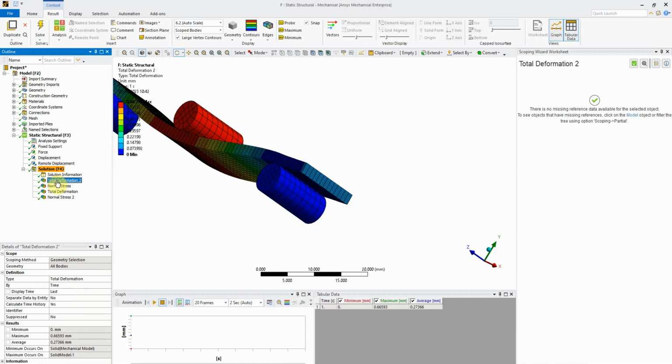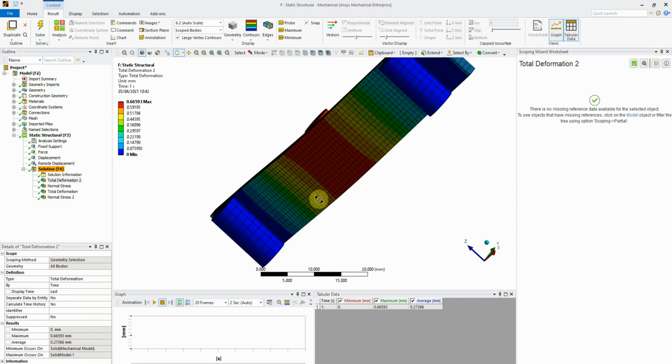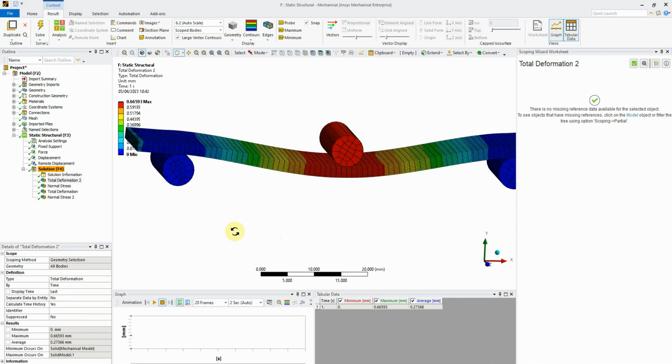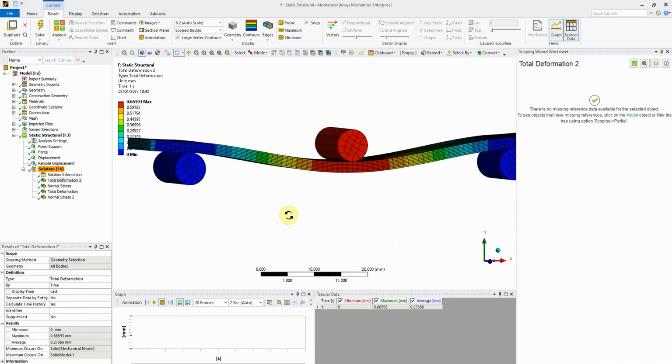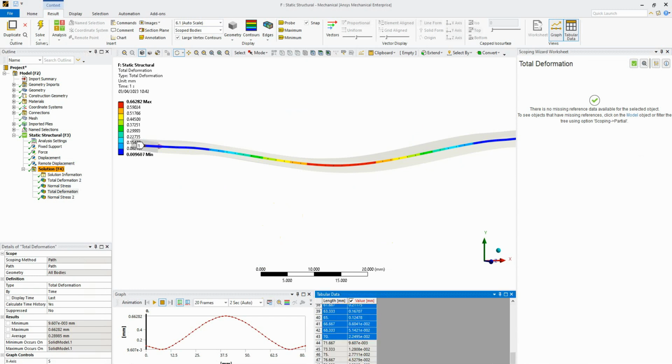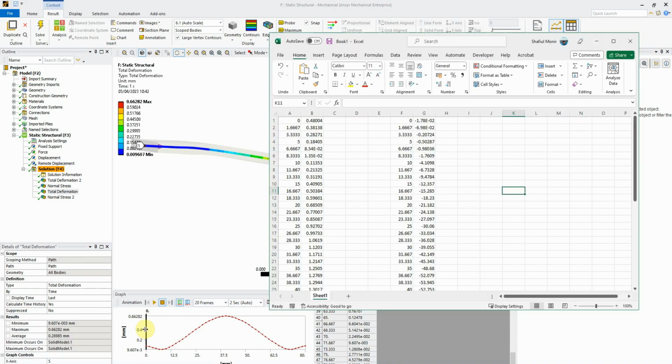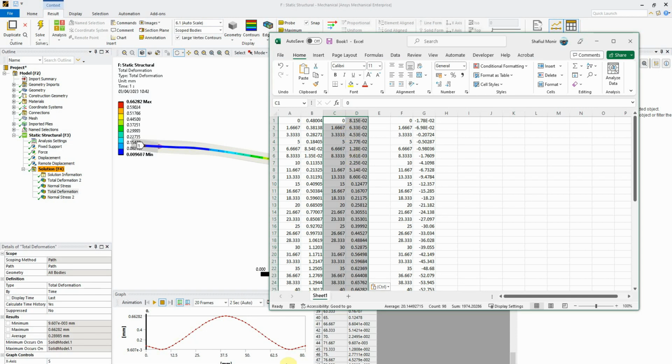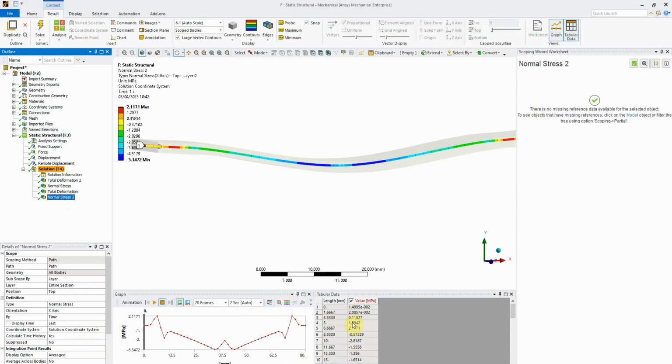So mine's already done. So here again, you can see, so the total deformation now is 0.66. Normal stress, total deformation again here. I can take this now for comparison. Control C. Put that in here, Control V. And again here, I can go to normal stress. But here you can see the stresses are completely different because remember, it's not unidirectional anymore.